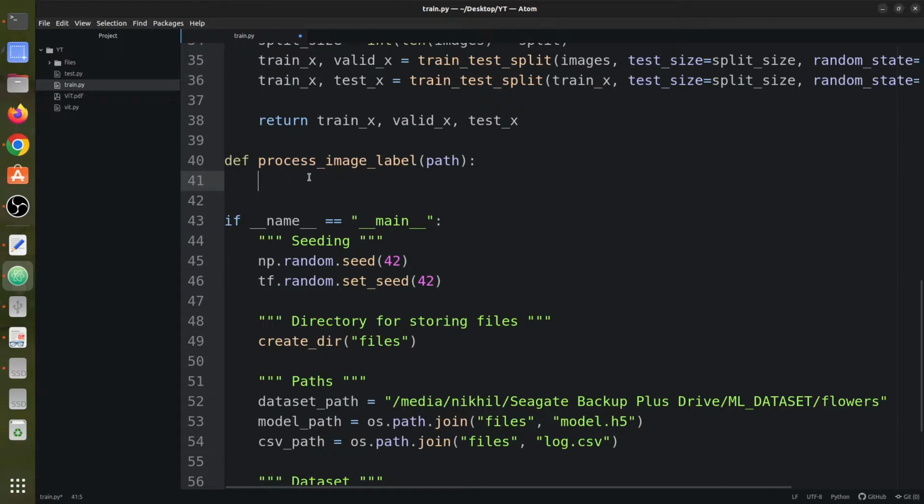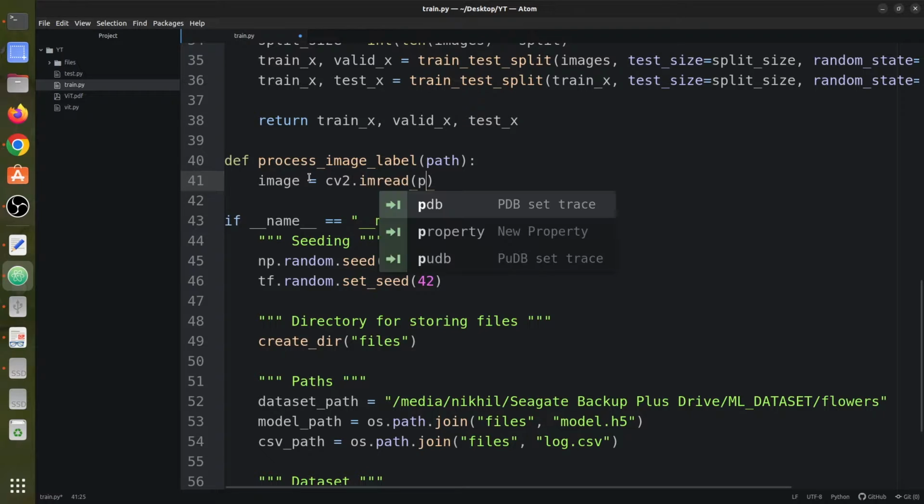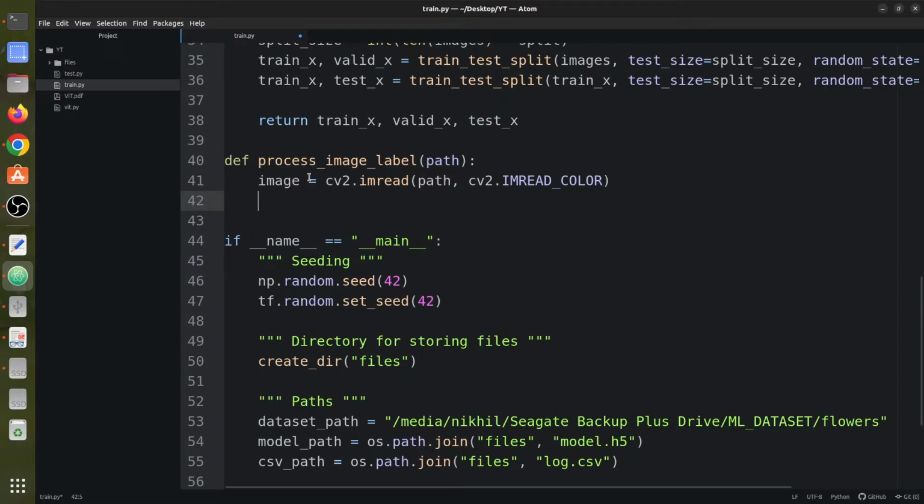First of all we need to read the image, so we're going to write image equals cv2.imread. First it's going to take the path, then we need to read it as an RGB image. Now let us resize the image.